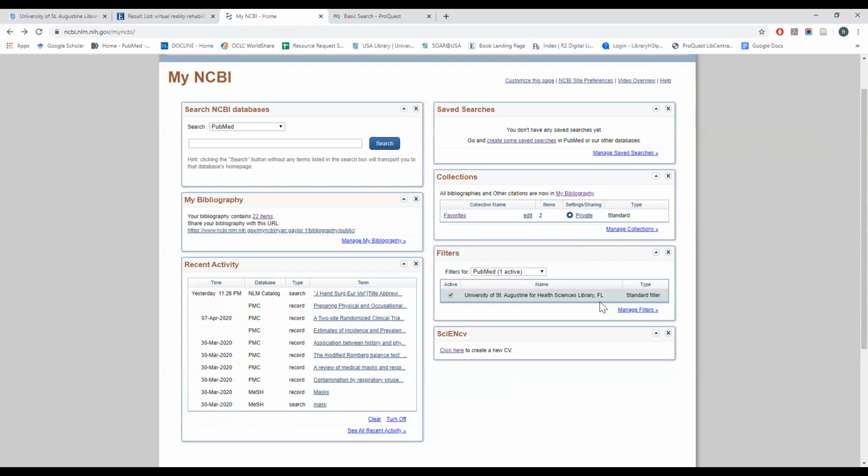The only problem though is that with the new innovations to PubMed, PubMed doesn't exactly know everything that we had as far as a collection. They used to, but right now they're still working some kinks out. I don't know if it's ever going to be fixed, but you'll occasionally see a search where it says, click here to view at University of St. Augustine, and it may not connect you there or connect you to what you were looking for.